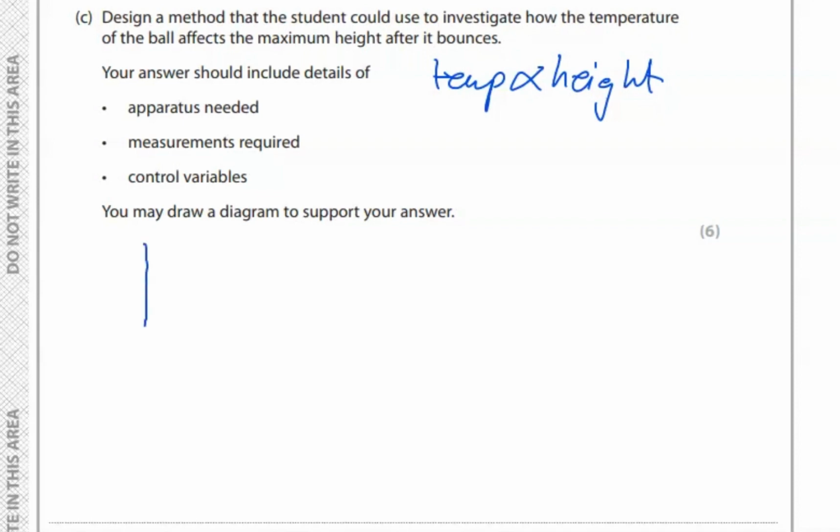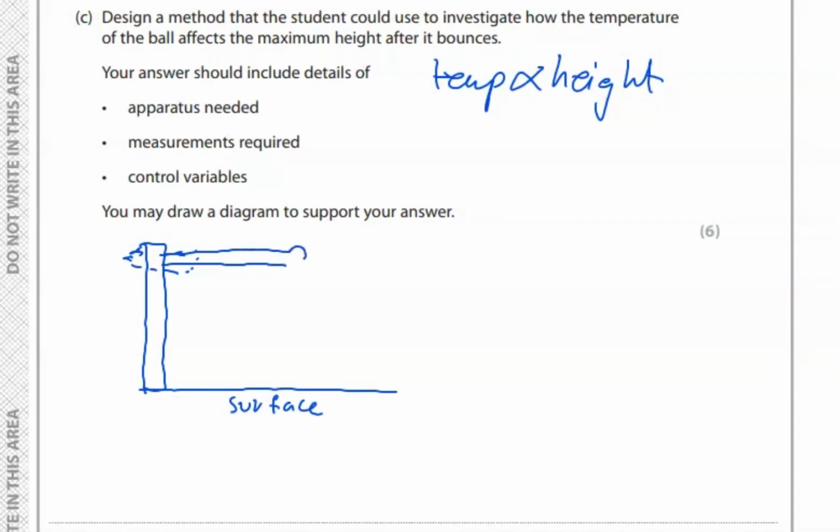Okay, so first we have to make a setup here. This is my ruler, or this is my surface where the ball will hit. Let me make a rough figure because my drawing skill is way too bad. Yeah, thank God I'm a physics teacher. Okay, so this is my dropping point where I will drop a ball.